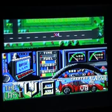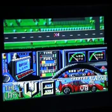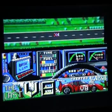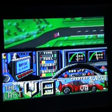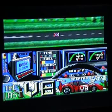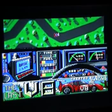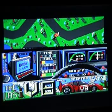Because I found a little area that you can go through, which I'll try and go through now. You can do this first bit relatively quickly, but the rest of the game it's impossible to actually go quickly, which when you're driving a V8 car seems a bit strange. But what I found, oh no, too fast.